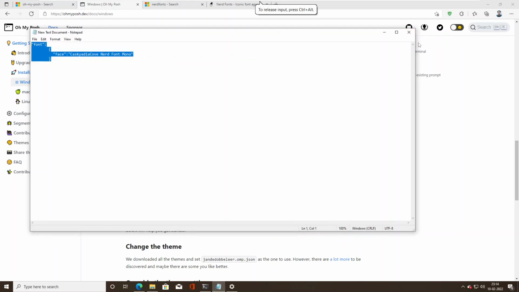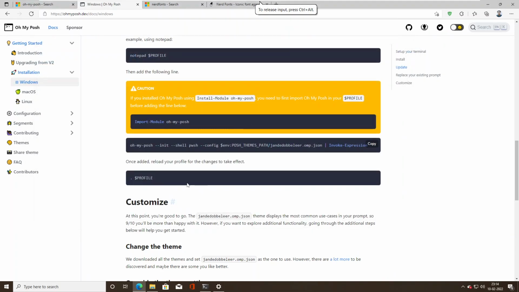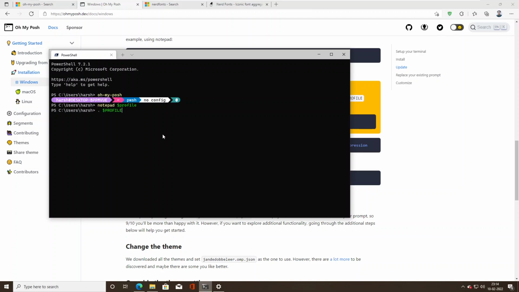I will close this. I will close this and I will use this command to reload the profile. I will reload the profile once. So you can see that OhMyPosh has successfully been installed and now it is looking much better and beautiful.